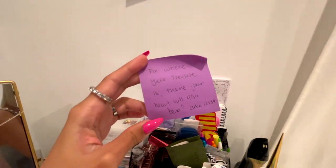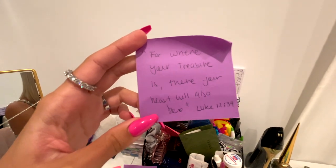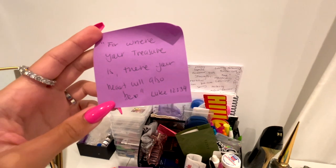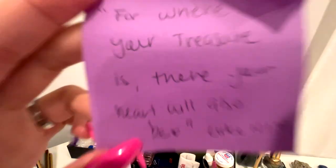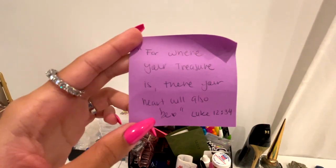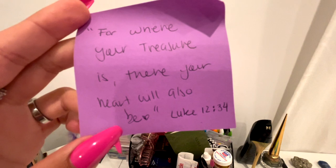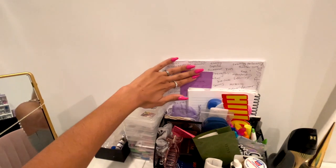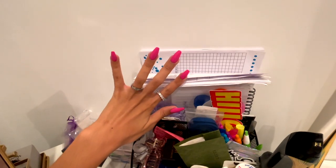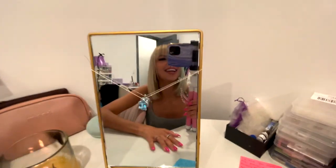On this side I try to put sticky notes on the wall but they always fall off. I put my Bible verses here for when I do reading. Here's one: 'For where your treasure is, there your heart will also be' — Luke 12:34. I literally ran into this verse the other day doing my devotionals and I've been seeing 1-2-3-4 everywhere, and then it popped up as Luke 12:34. I was like wow, another sign. I just write a lot of notes all the time.